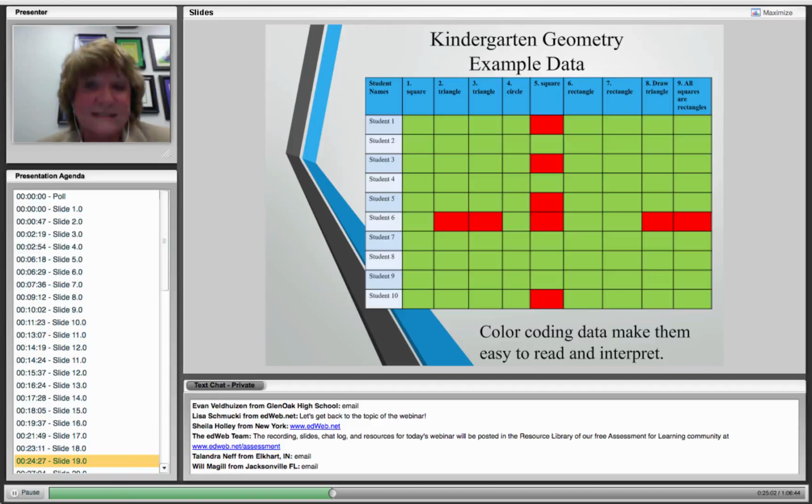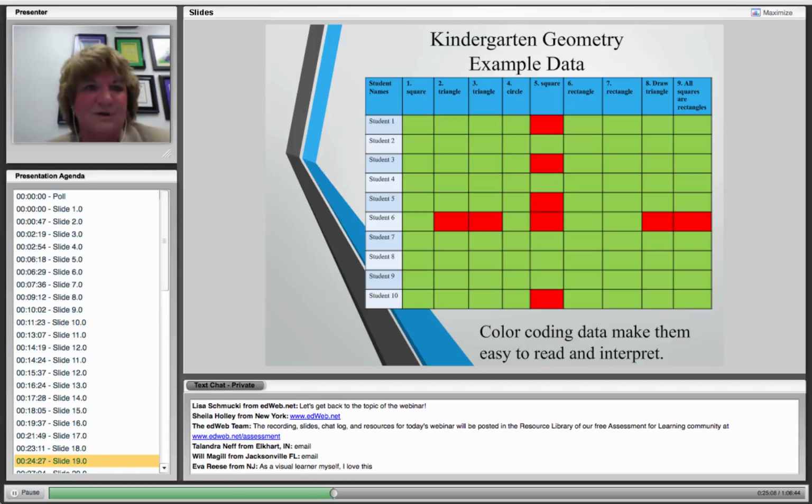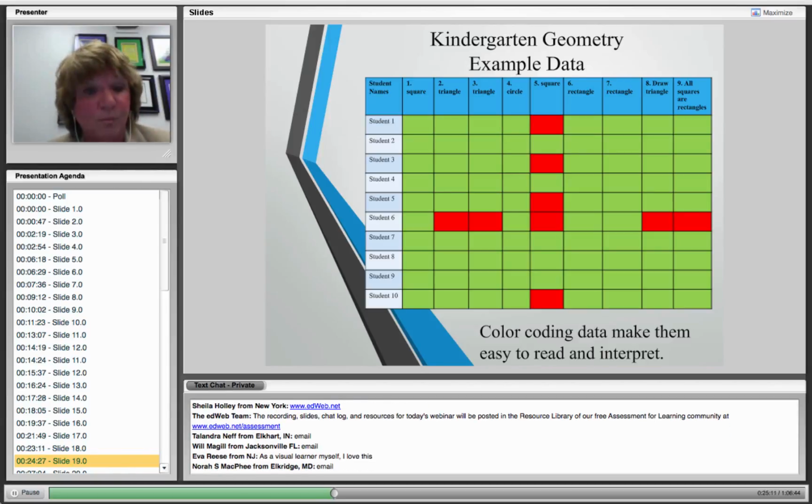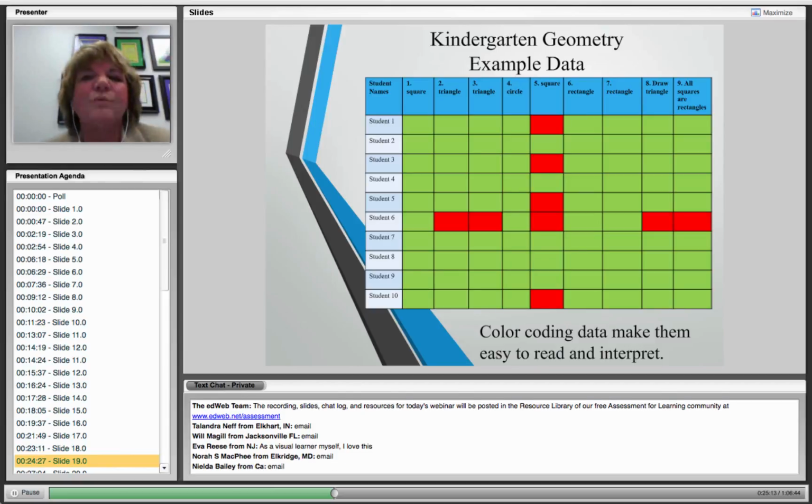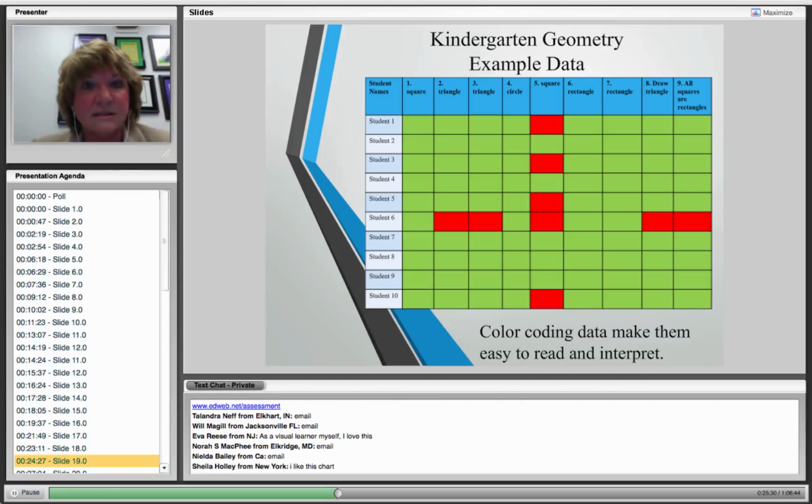What I do in this type of data collection is I assume by the green that all students will get everything correct. Now, is that going to happen? Probably not. But then what I do, whether I'm working with a paper and pencil grade book, an electronic grade book, or some other format, I might be working with Excel, I go ahead and I change the color of the incorrect responses.